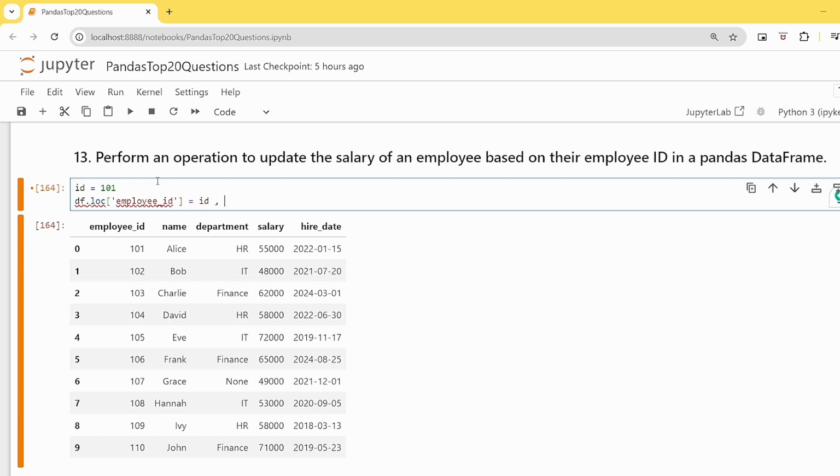We have to change the salary to... Oh, I'm sorry, this will be square bracket only. Salary to, here we have 55,000, let's make it 52,000.